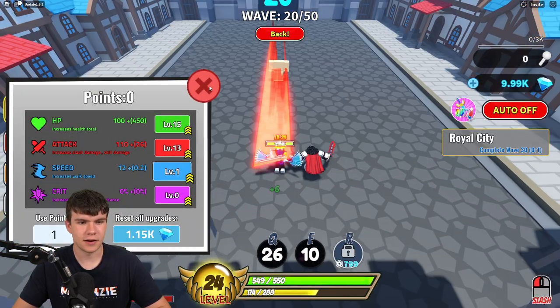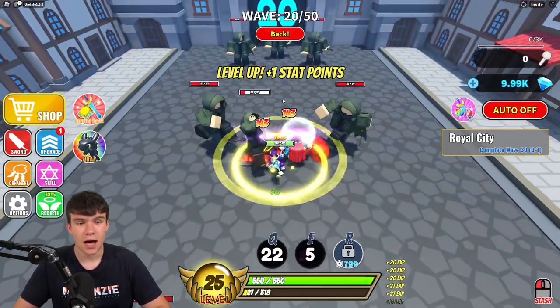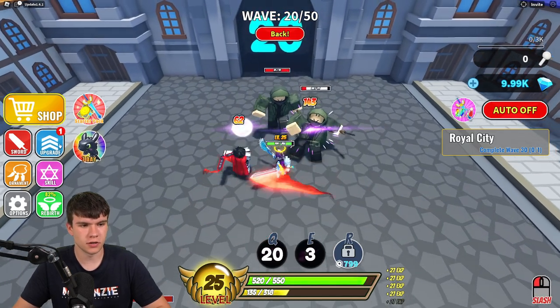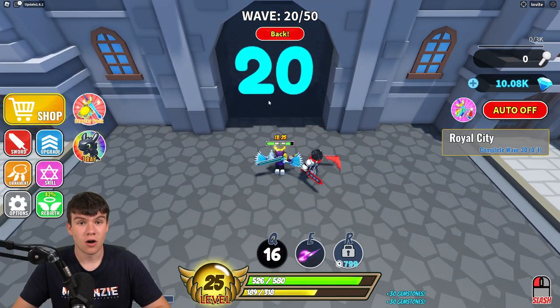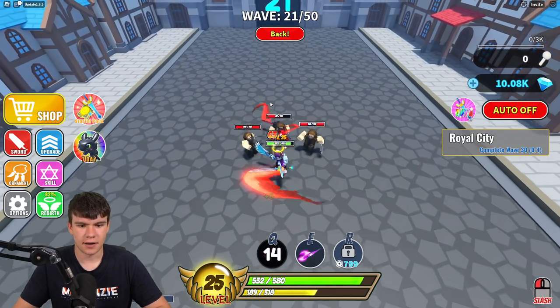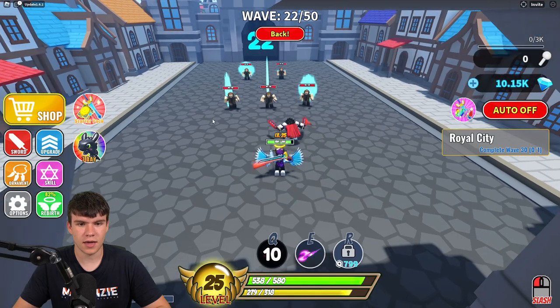Okay, again, I'm going to put that into damage. I feel like, though, HP could be another good one to go for again, guys. I mean, we're on wave number 20, which is pretty good. So I think let me just put that on HP, because we are getting a little bit lower on our HP at the moment, guys. And we're not really regenerating too much.